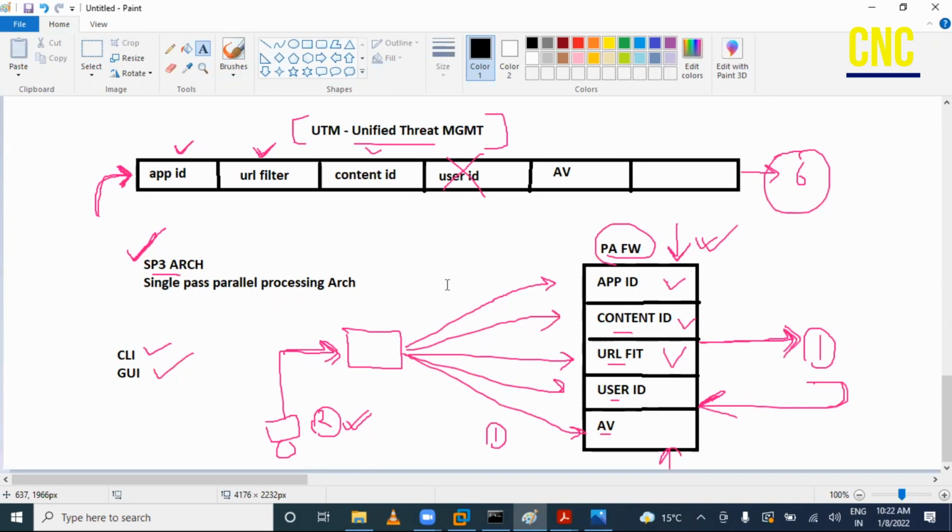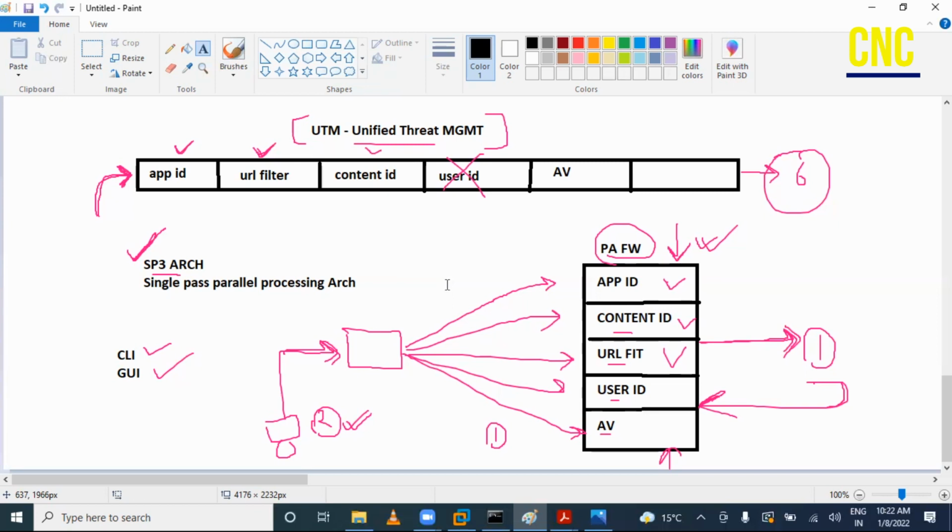These are the basics. We are not covering Palo Alto's topic yet. We'll start that topic, but we are covering the basic fundamentals of firewalls. These topics should be in your mind because maybe in the interview, they can ask you why Palo Alto is required, because there are multiple firewalls. So these are the basic things. These are not part of the module. We have not started the module yet. The course is going to start, but these are the basic topics of the firewall.